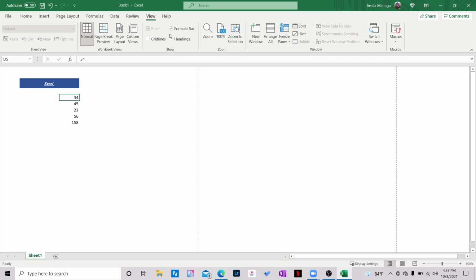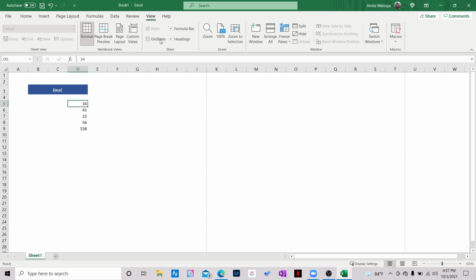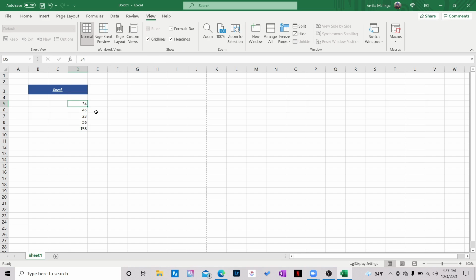So I personally need the formula bar, I need the headings. Mostly if I create dashboards and certain work in Excel, I don't use grid lines. So if it's just working on tables and from a database point of view, then grid lines are very important. So you can enter macros in Excel.